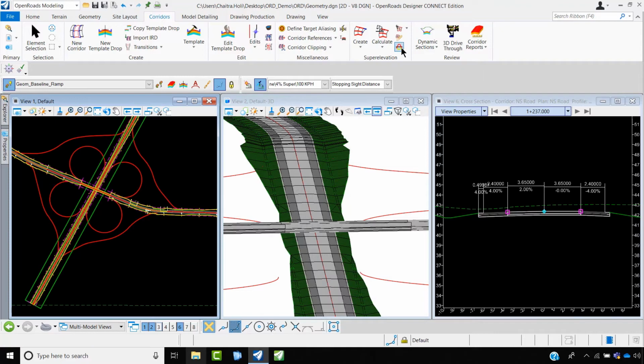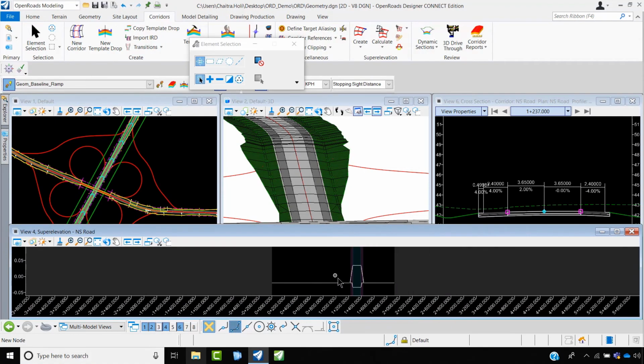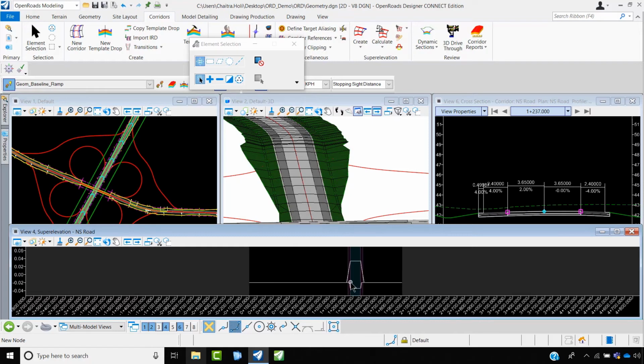Also, we have something called a super elevation view, where it opens as a view which shows me a super elevation diagram.